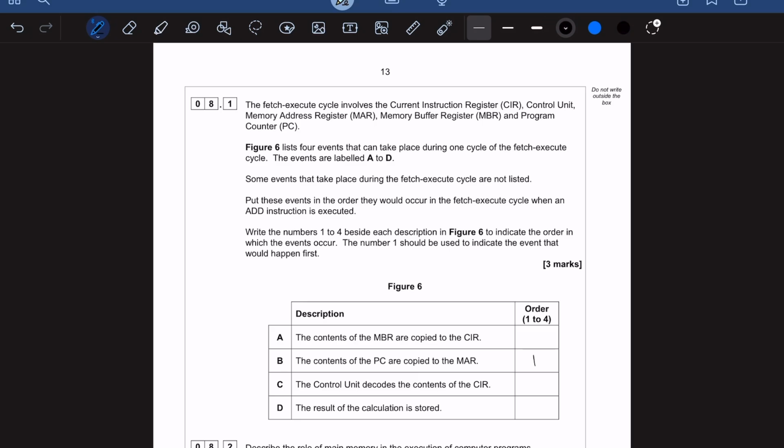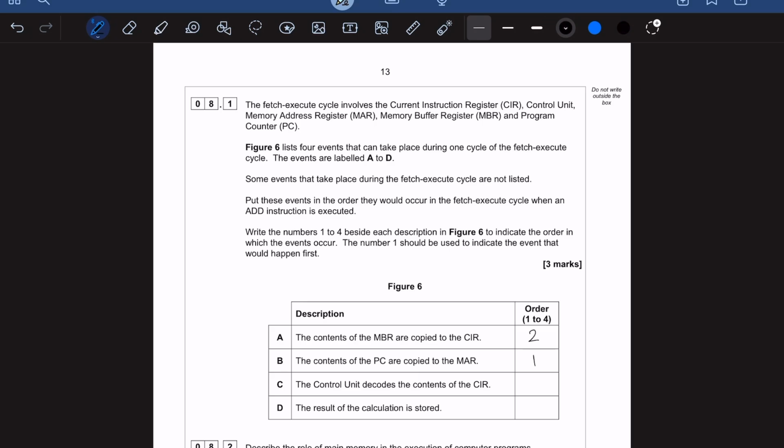The next one is that we're gonna go to A, where it says the contents of the memory buffer register are copied onto the current instruction register, right? So we need to take that instruction in the buffer and we need to copy it into the current instruction register so the CPU knows which instruction to execute next, okay?